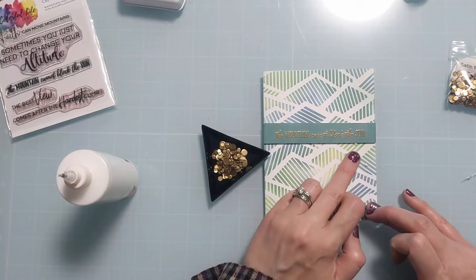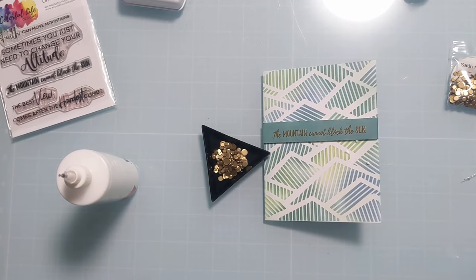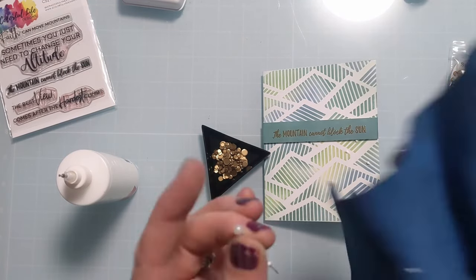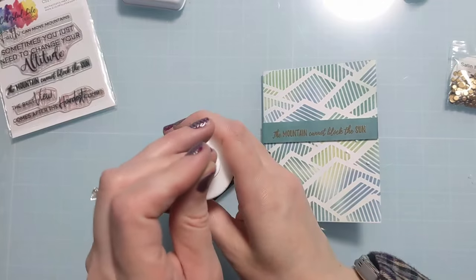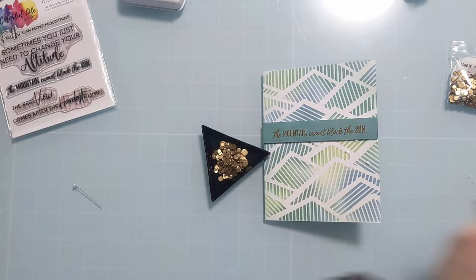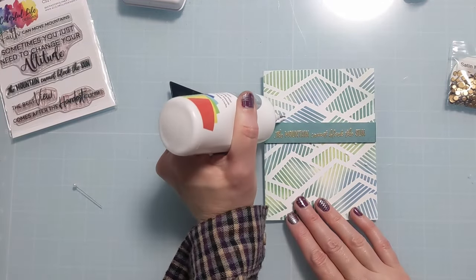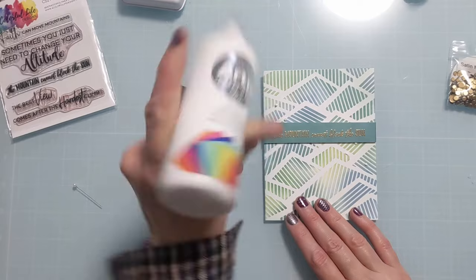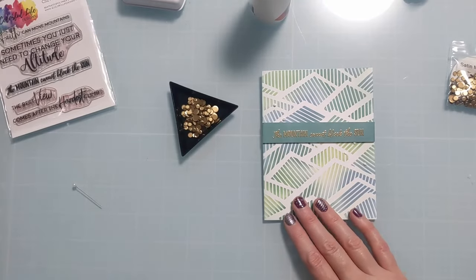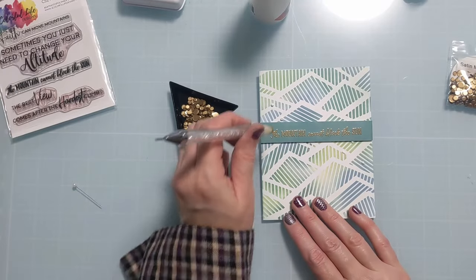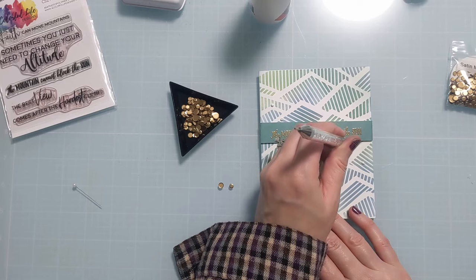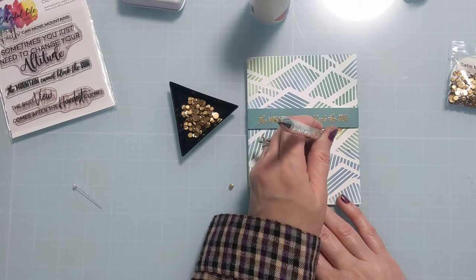So what I was saying about these containers from Amazon there's all different sizes so you can kind of you know maybe put your neutrals in one or your warm colors cool colors. It's a nice set for lots of crafty organization. I have it not just for this bling but for inside my drawers and things like that in my craft room. So I'll link that below if you're interested in those containers but so far they're working out great for me.